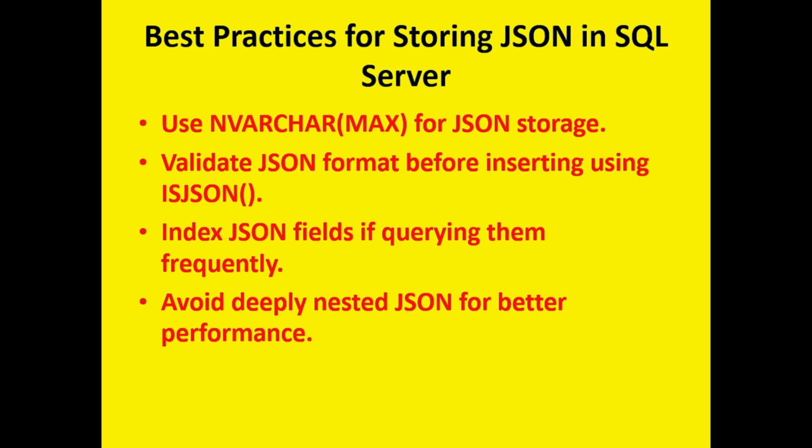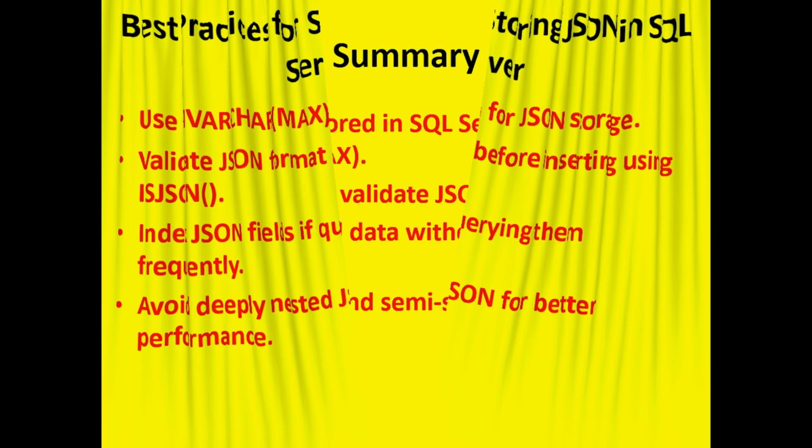So it returns two values, that is 1 and 0. If it is valid JSON, it will return 1, and if it is not valid JSON, it returns 0. So before storing that, please make sure that your JSON data is in the correct format, because sometimes a parsing issue comes into the picture, right? We are not able to parse the data correctly, and then it is not going to give you the correct result. So these are some of the best practices. Please keep that in mind while working with JSON data, right?